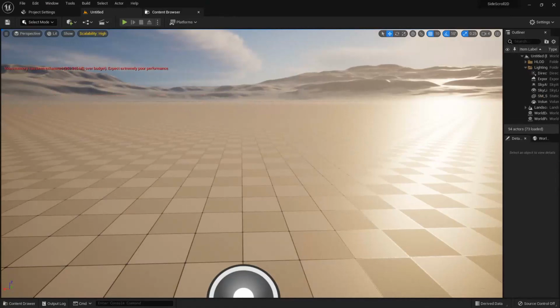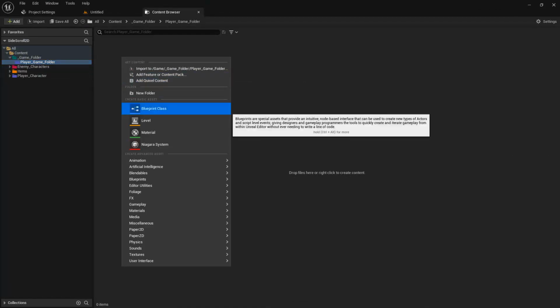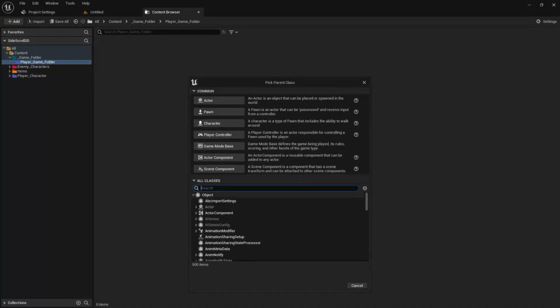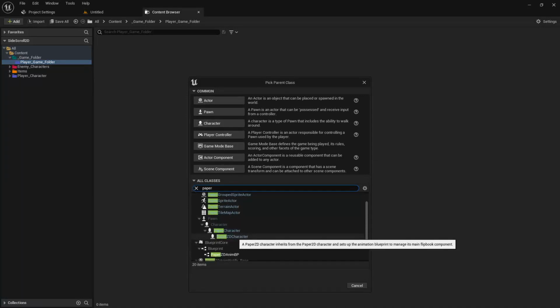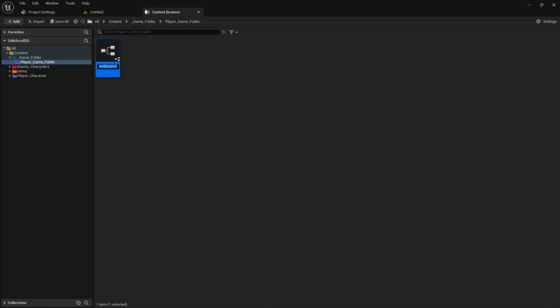Here you go. I already did this, and everything is all set up. So we'll go back to our player character. And should I do that right now? Yeah, I believe I do want to do this. Just get this out of the way. Let's go down to PaperZD. We'll type this in all classes, and we'll set up our first blueprint so we can get the essence of the character starting to come to life, because we're going to be setting up animations next, and it takes time to do this before we actually get into coding, I guess, or setting up blueprints and nodes for our character to move around.